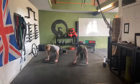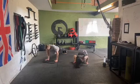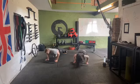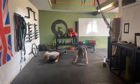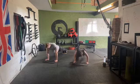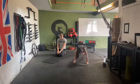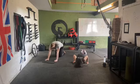Good work, Em. Nice eccentrics there. The main thing with the eccentrics, guys, is it doesn't necessarily matter how slow you go. What matters is you've got control through the range, so you're not falling at any point. Even if you are moving fairly quickly, as long as you're controlling your speed, that's the main thing. Feel those?